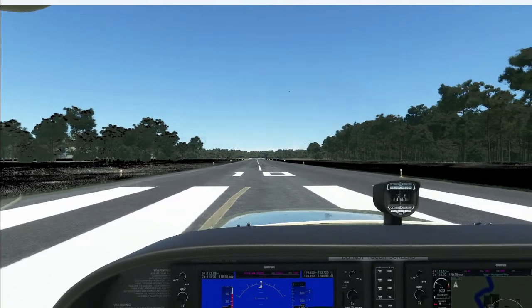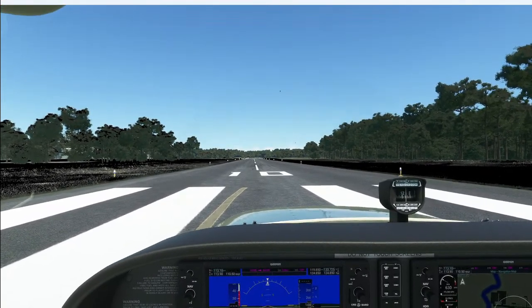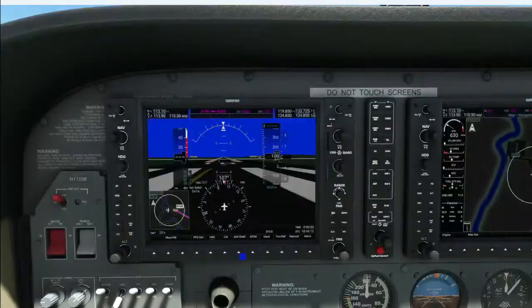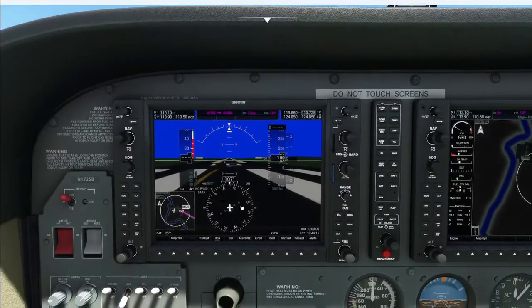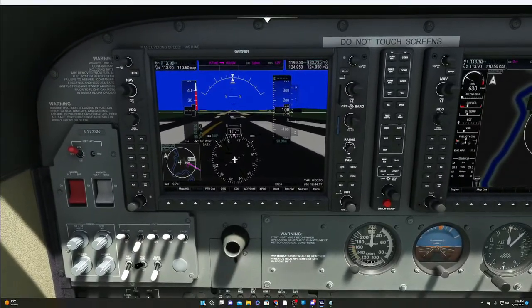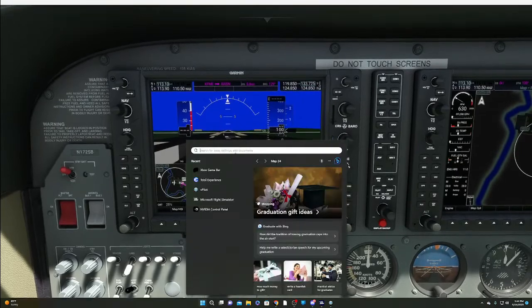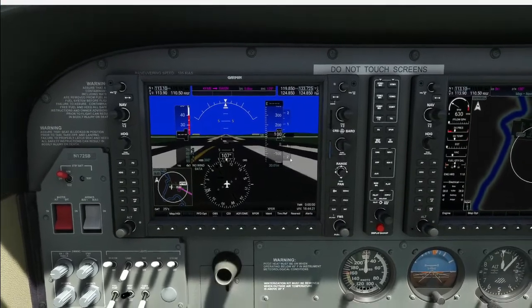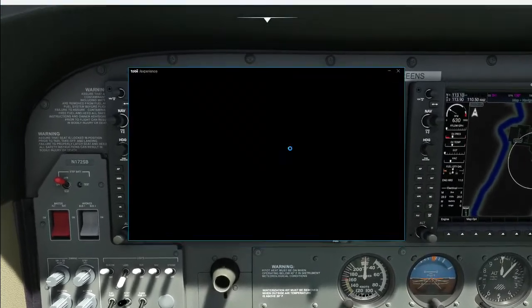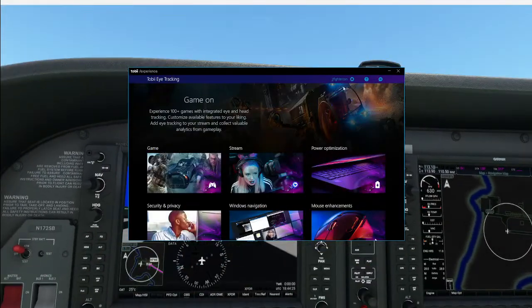All right, let's set up the autopilot, and we're out of here. Turn off the Toby eye tracking so that we won't have any problems doing this.